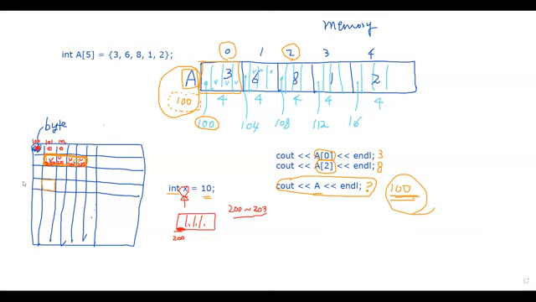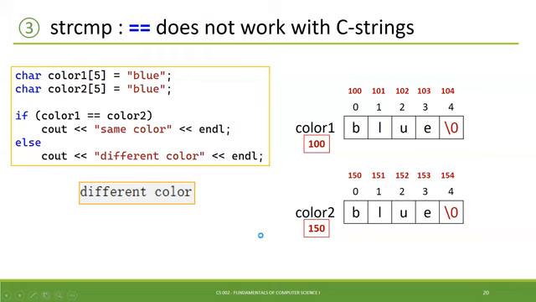Then let me go back to the material, the string compare. Okay, guys, look at this one. Here I have a char array with size 5. So you will have this, and look at this one. This is an address. A character is only 1 byte: 1 byte, 1 byte, 1 byte, 1 byte, 1 byte, right? So it is only 1 byte.